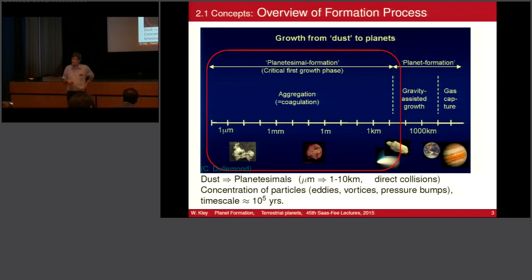in this lecture, we want to continue the growth of particles and go to bigger objects, which we then call gravity-assisted growth. I will come in a moment to what this means. In the first part, particles were just growing because they were coming close to each other, because the mutual cross-section was large enough. Here we will see that gravity can enhance the effective cross-section of the particles considerably, and this can lead to very rapid growth to bigger objects. Later on, we have gas capture onto these cores that are formed, and we can form the massive giants observed in our solar system and in exosolar systems.